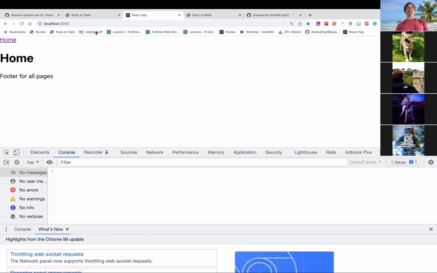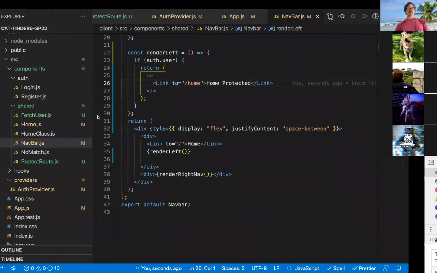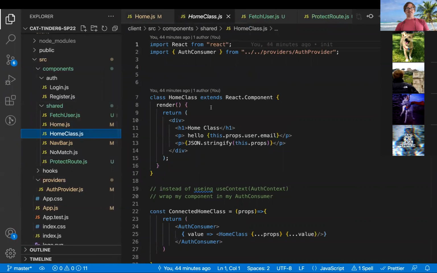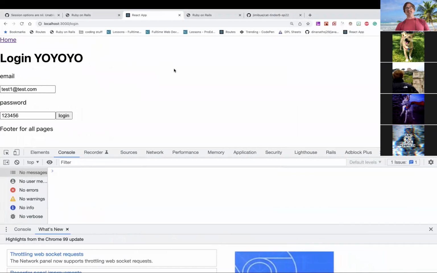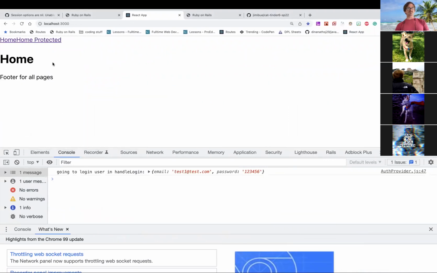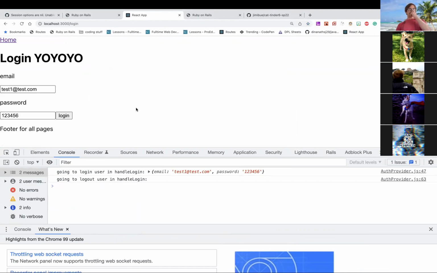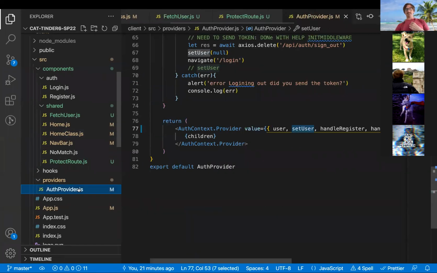I'm not logged in, but I can't go to the protected one, because that one actually has an error if I'm not logged in, just with how I set it up. But now I can log in. And then I can go to that home protected one. And then it's the logout. So yeah, you can create whatever kind of UX you want.